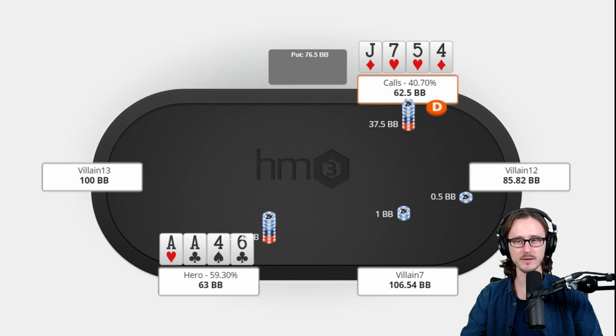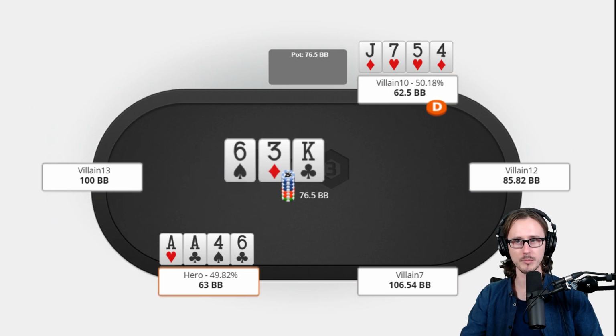We have an easy 4-bet. He calls, obviously. And on the flop, the money goes in as both players can stack off on this flop at an SPR of around 1.